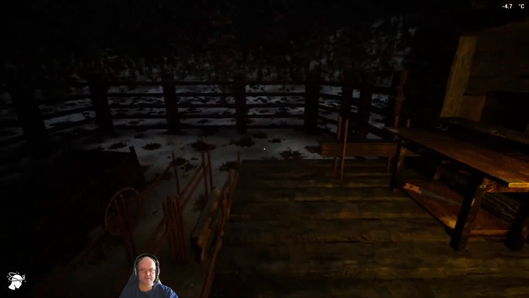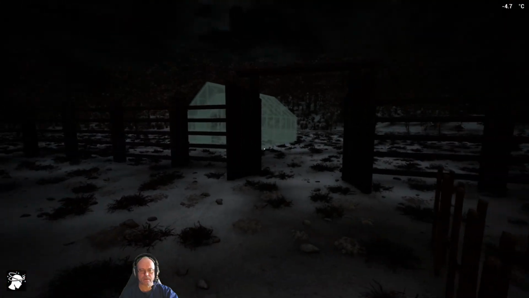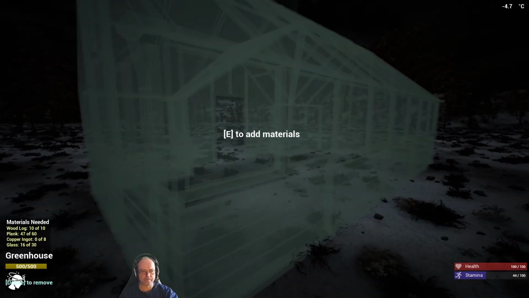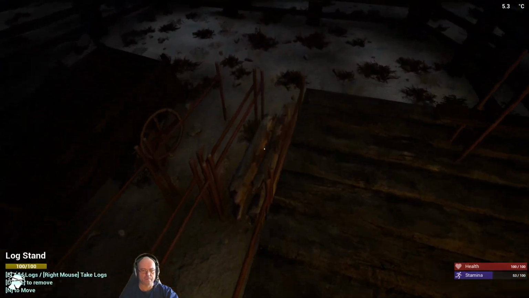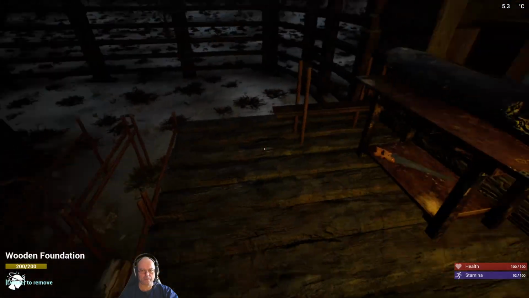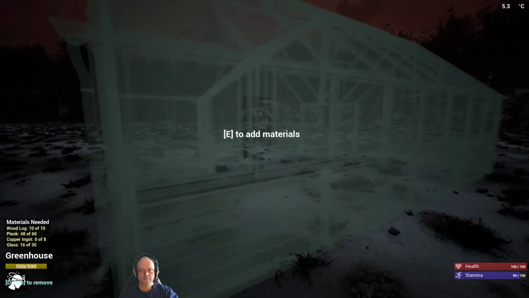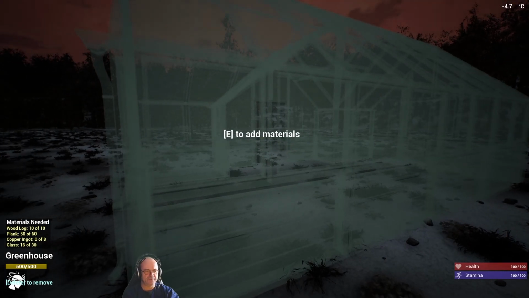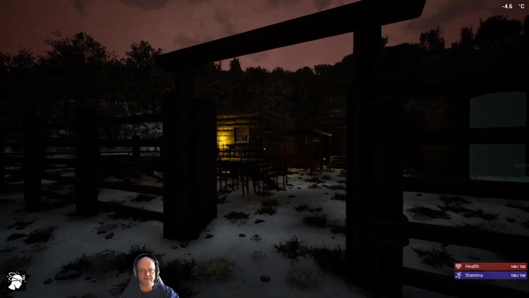Forty-three of 60 planks. Getting there. Oh, out of stamina. Yep. So how are we going here? We've got 10 out of 10 wood logs. We've got 50 of 60 planks, 16 of 30 glass. So we're actually doing okay.